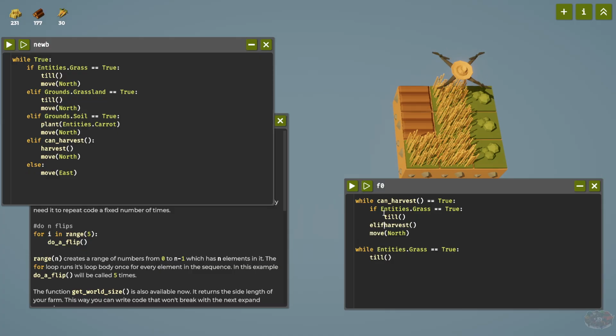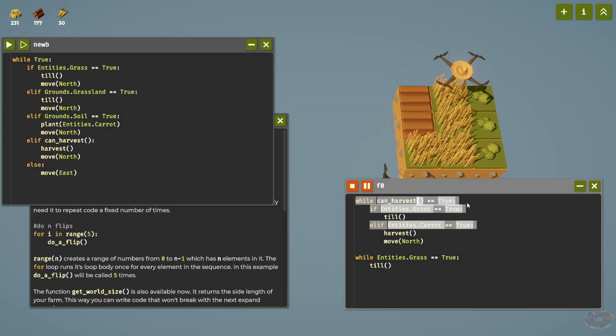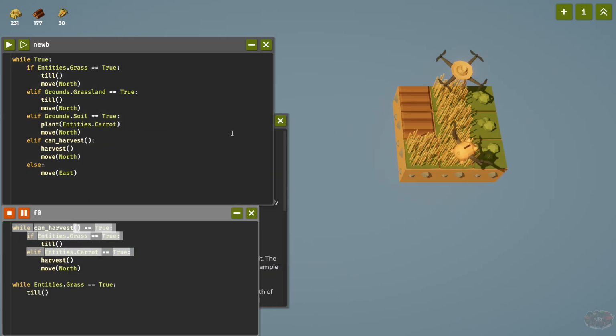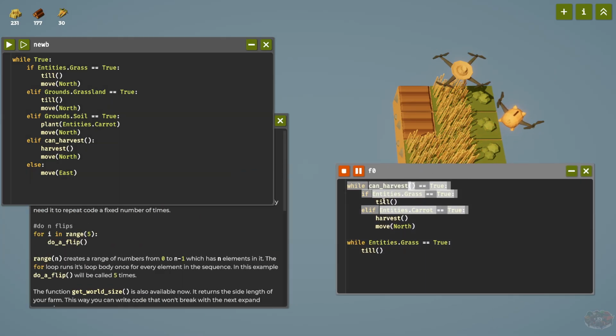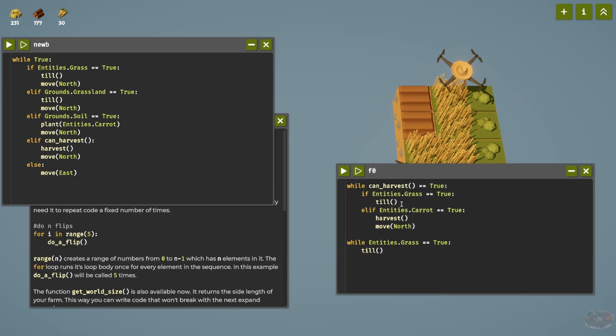Else is equal to carrot. No? Did I get that wrong again?